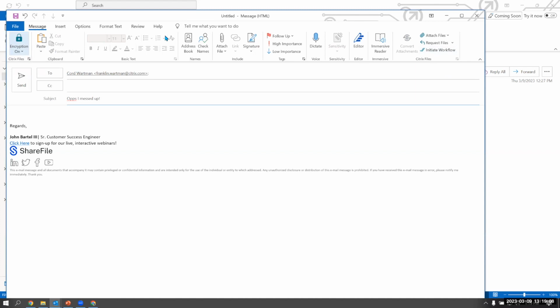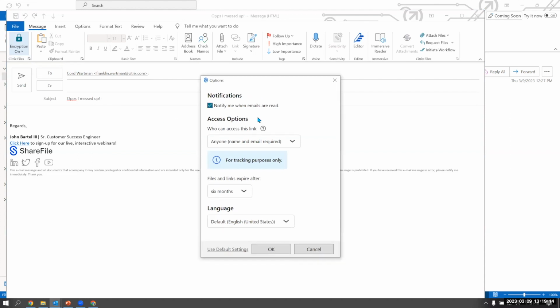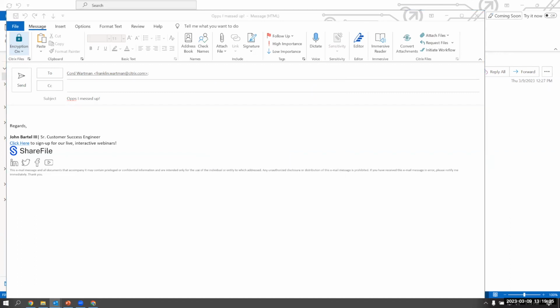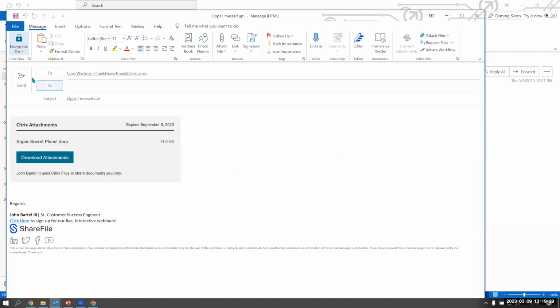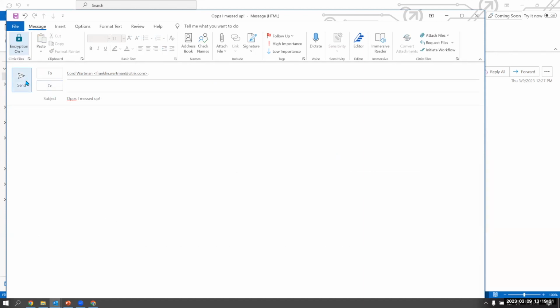By the way, just like the default options I showed you in there, you could drop that down and use custom settings. And within the custom settings, those are the same settings that I was talking about in that encryption section that you can actually change. So that is the same option that you would get here. So I have encryption on, and I am going to attach that message now. There we go. And I'm going to send that back over to Cord.